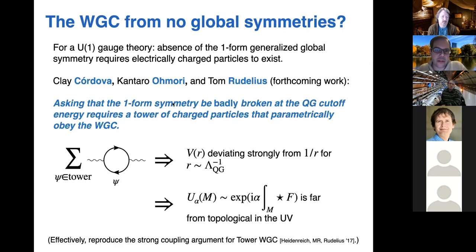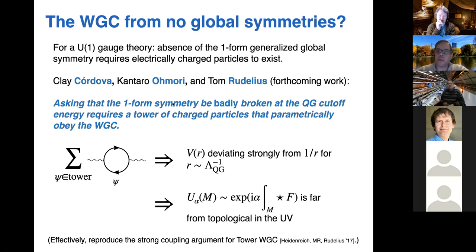And in the context of these one-form symmetries, they then define what it means to be badly broken, which is that what it means to have a symmetry is that the correlation functions are topological. And so what it means to badly break the symmetry is the correlation functions are really far from being topological. And they quantify that by saying, let me imagine calculating some correlation function where I surround some Wilson line with a sphere and I vary the size of the sphere. If it was purely topological, I would just get the same answer no matter what the size of the sphere is. But since the symmetry is broken, I won't. I'll have scale dependence in this correlation function. And so they propose that what it means to be badly broken is the logarithmic derivative of this correlation function with respect to the radius of the sphere should be order one at the Planck scale.